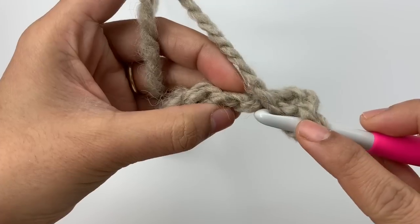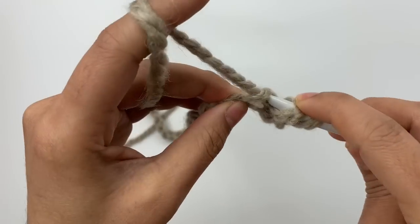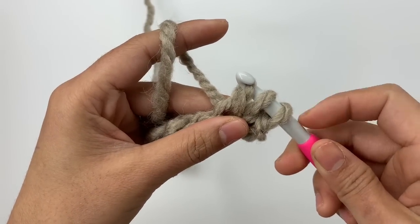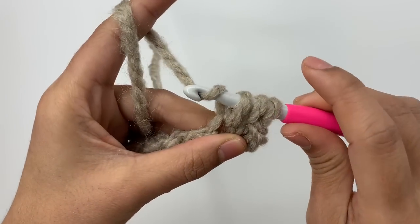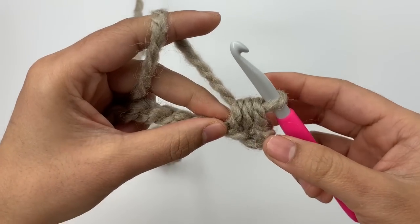Again, I go into the little bump on the back of the next chain here, and then pull up a loop. I have 3 loops on my hook. And then I yarn over, pull through all the loops on the hook. That is half double crochet. And then we're just gonna repeat that.